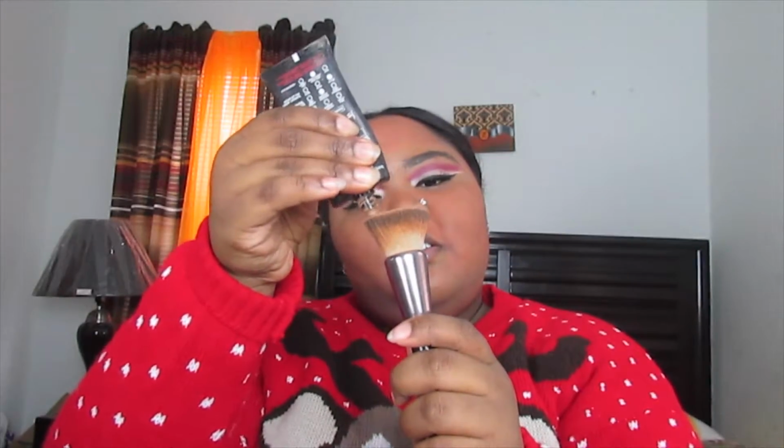This brush is dirty. My brushes are dirty. I have to clean it. You already know this, you guys. So scoop that right on here. I like a lot of foundation, but this is really buildable coverage. Honestly, you could build it up. That's what I like about this foundation.